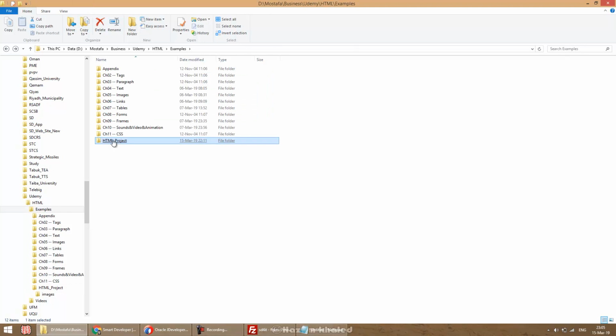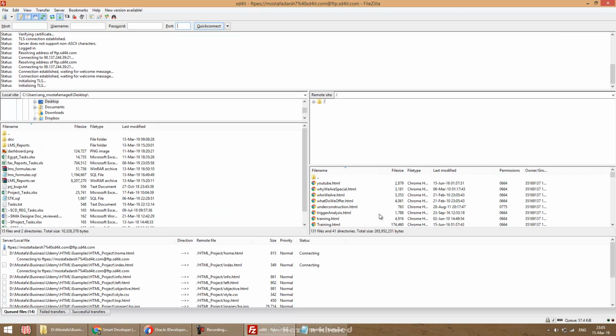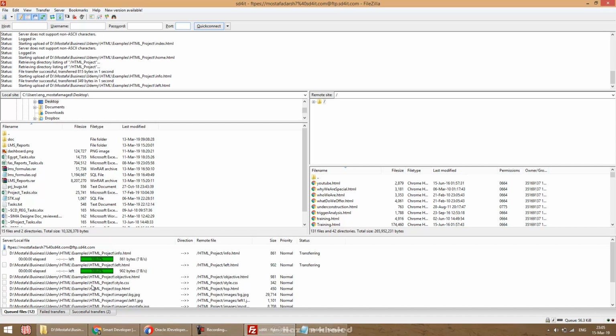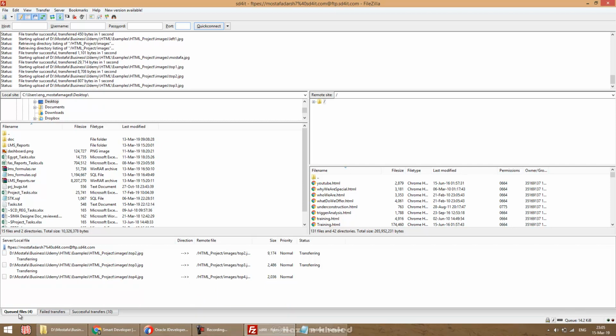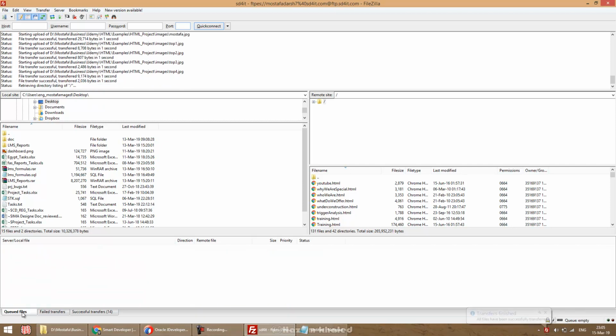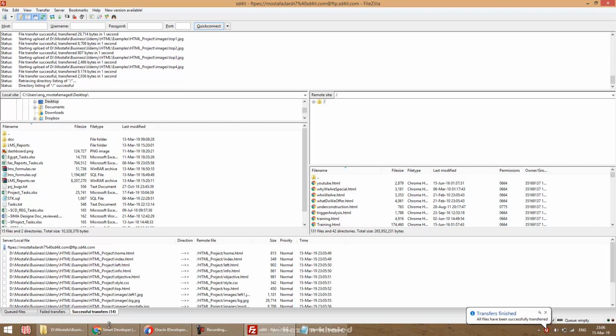So I simply drag this to FileZilla. It's going to start uploading files. Now it's queuing files, uploading them one by one till queued files become 0 and all files are transferred.